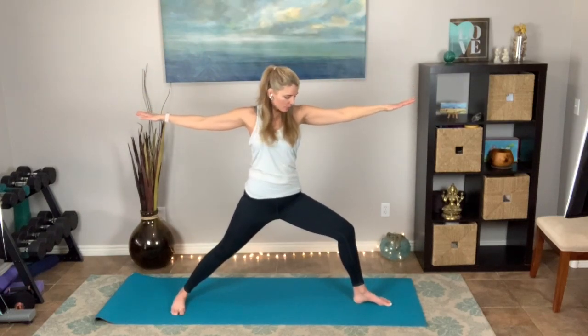Opening for warrior two. Now we're going to shift and open the shoulders and the hips to the side, so to the side of the mat. We're gazing over that front middle finger. That front knee is working toward being over that front ankle. Now if we take a peek down, we see the knee is kind of coming in a little bit. Let's draw it back over the center of the ankle.